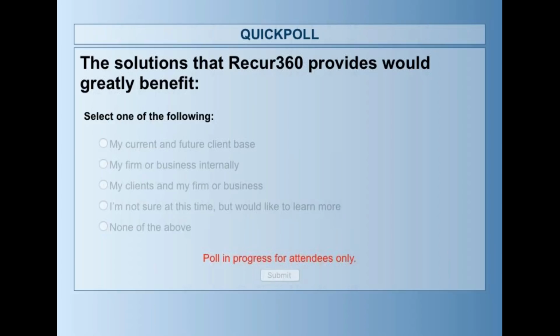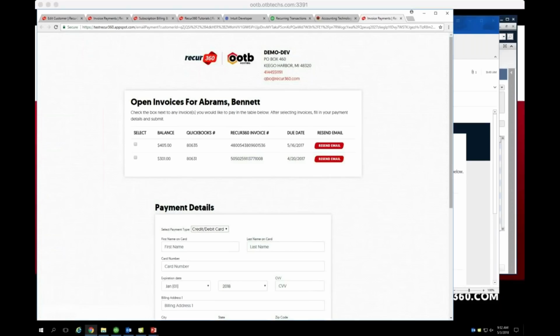So if you use Recur360 as an invoice emailing reminder tool and customer portal tool where the customer can choose how to pay and pay on the fly whenever they want, then you could create the invoice in QuickBooks Desktop. But if you want to use the automating payment tools within Recur360, where you can set the credit card or the bank account to automatically charge the client and then email them the receipt, then you would put it in Recur360. Is that correct? That's correct, yeah.